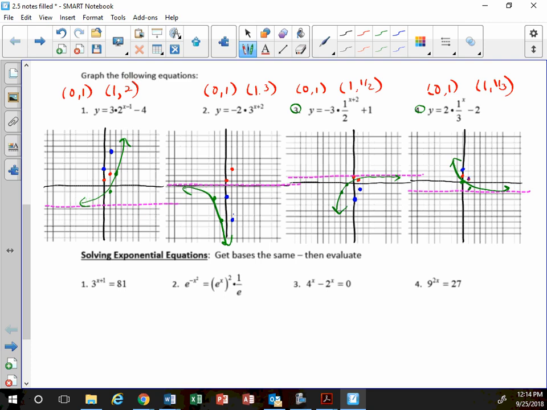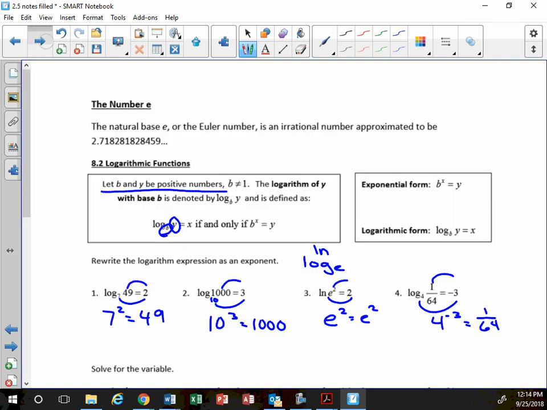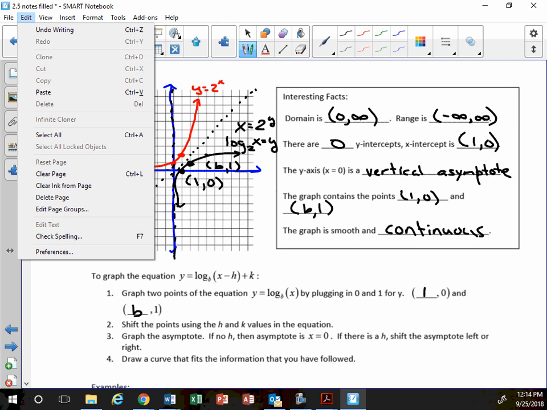Okay. Let's jump in your notes to the graphing of logs because it's directly tied to the graphing of your exponentials. And then we'll come back to the solving and converting, all of that stuff. So find for me this page.